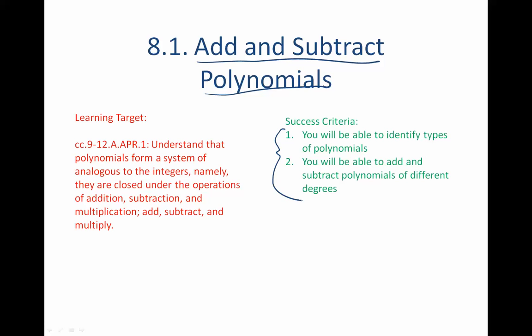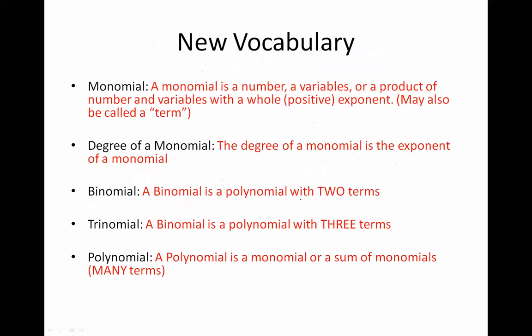This is kind of the important thing. In this video, you're going to learn to do these two things. You're going to be able to identify types of polynomials. We've got some vocabulary that we're going to learn to describe them. And you're going to be able to add and subtract polynomials of different degrees. So let's jump into looking at some of that vocabulary. We've got 5 new things here. Let's talk about each one and give some examples of what they are and what they aren't.